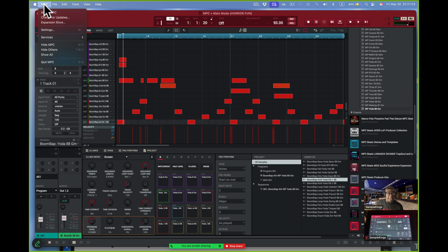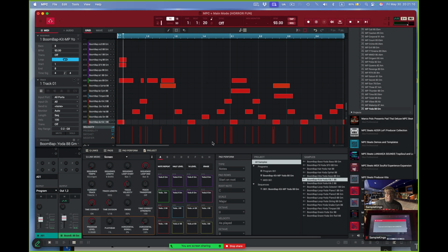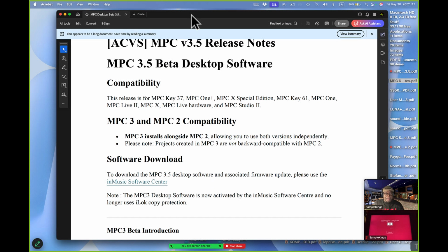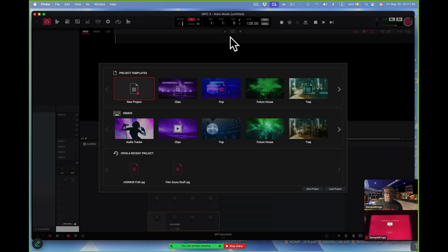But now I'm going to go to here. I'm going to quit this. And no need to save that. And next one, open up 3. So I'll go to here. Let me hide this. And 3's here. I'll click on 3. And so 3, as you can see here, opens up. Let's click right over here.